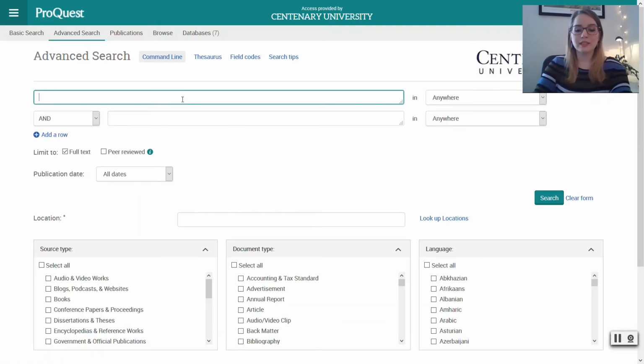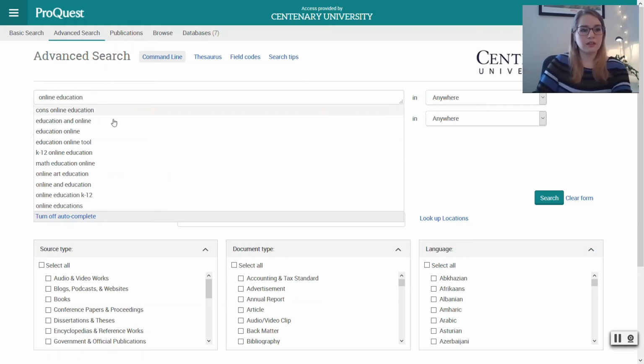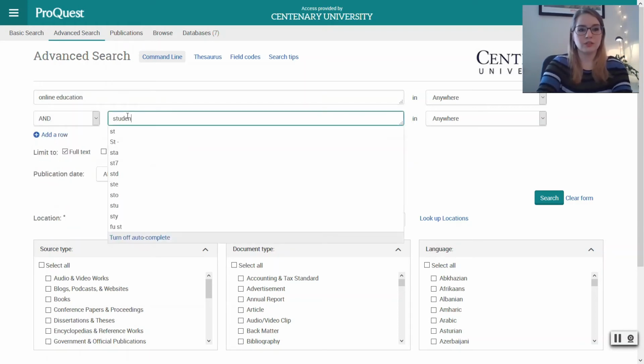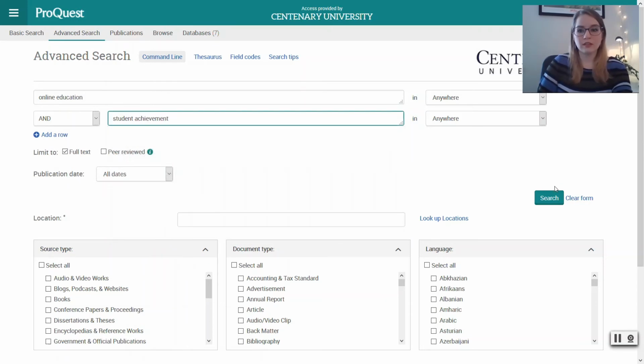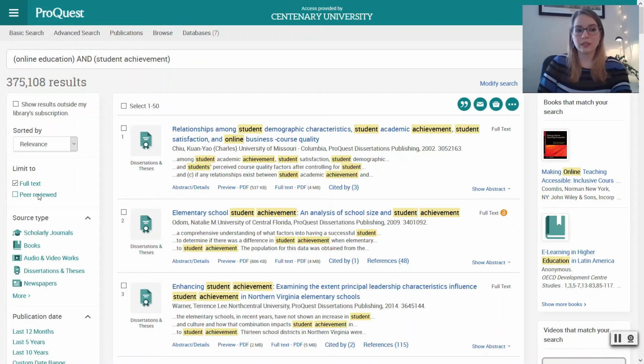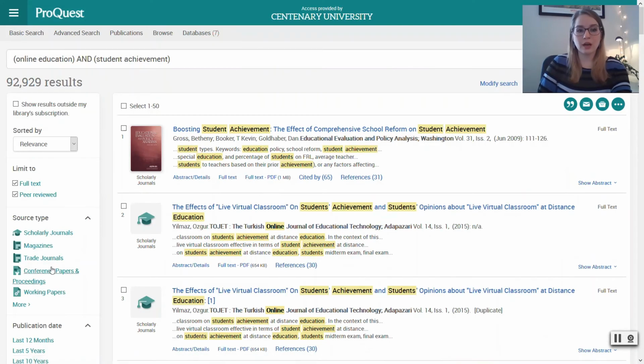We can perform the same search: online education and student achievement. And click Search. It's already limited to full text, but we can click peer reviewed and any other limiting options we prefer, and it will update automatically.